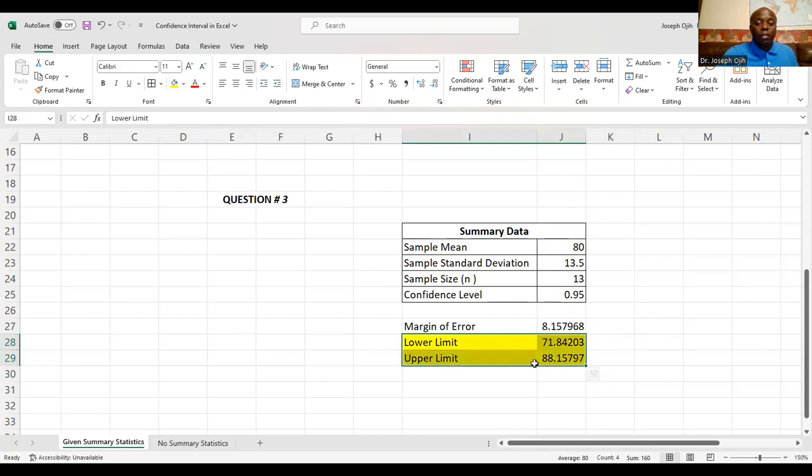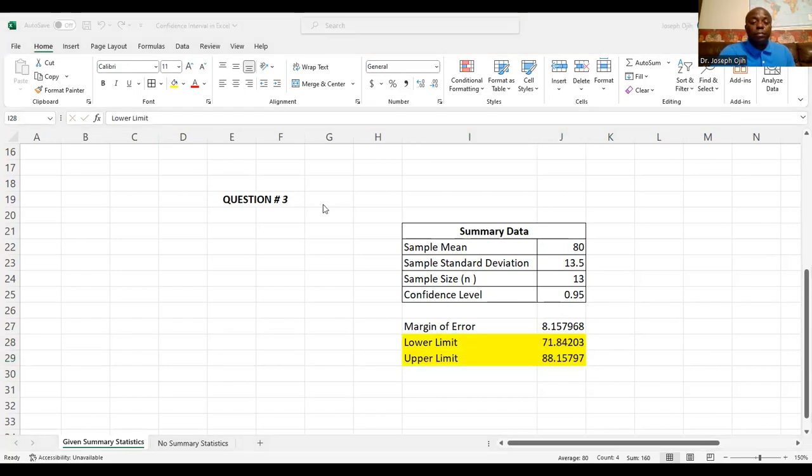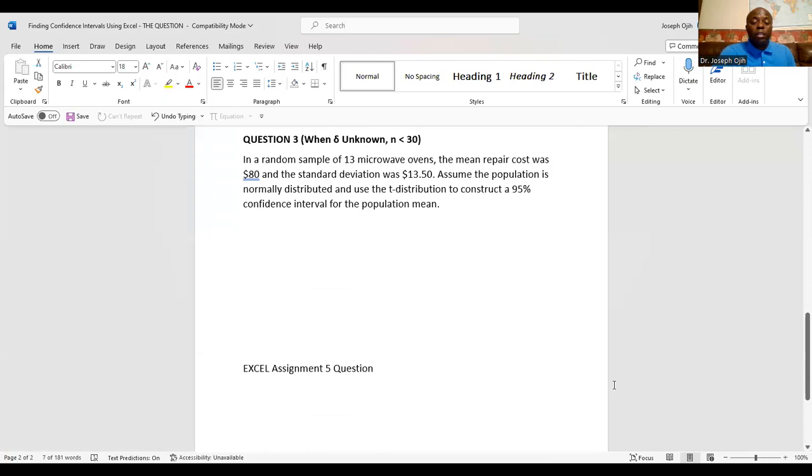So how do we interpret this? Just like the other ones, this is about the repair cost for the 13 microwaves. Assume that the population is normally distributed, then use the T. Now we are talking about the mean repair cost.